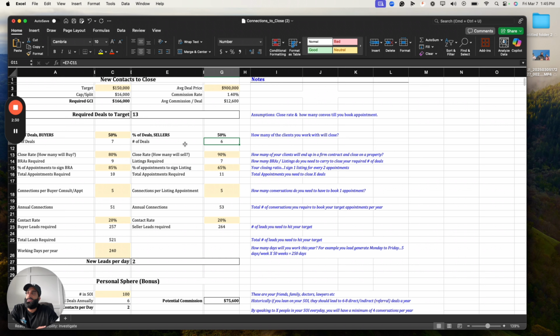And when you have listings, you have to pay for listings, meaning you have to pay for photos, you have to pay for marketing the property. And right now is just not the time in the market to do that, especially if you're a new agent.